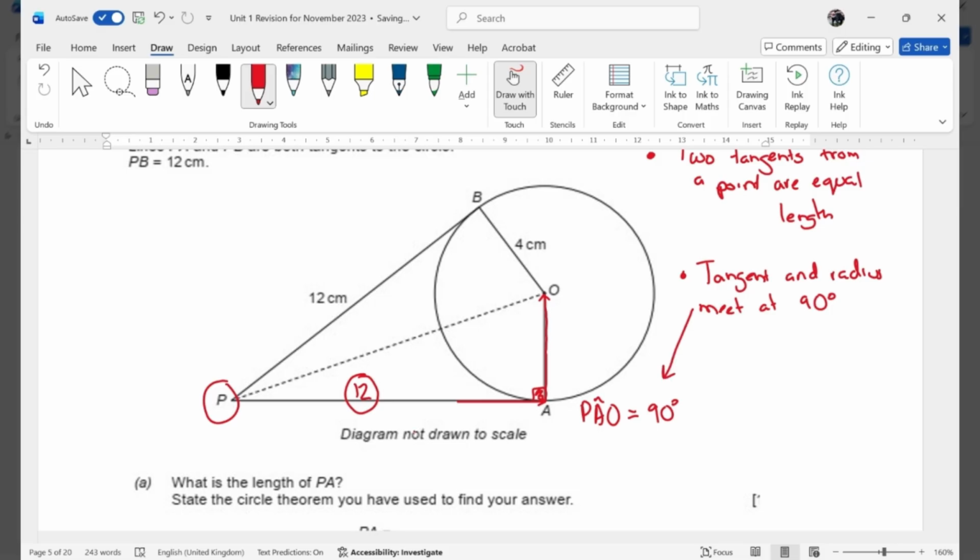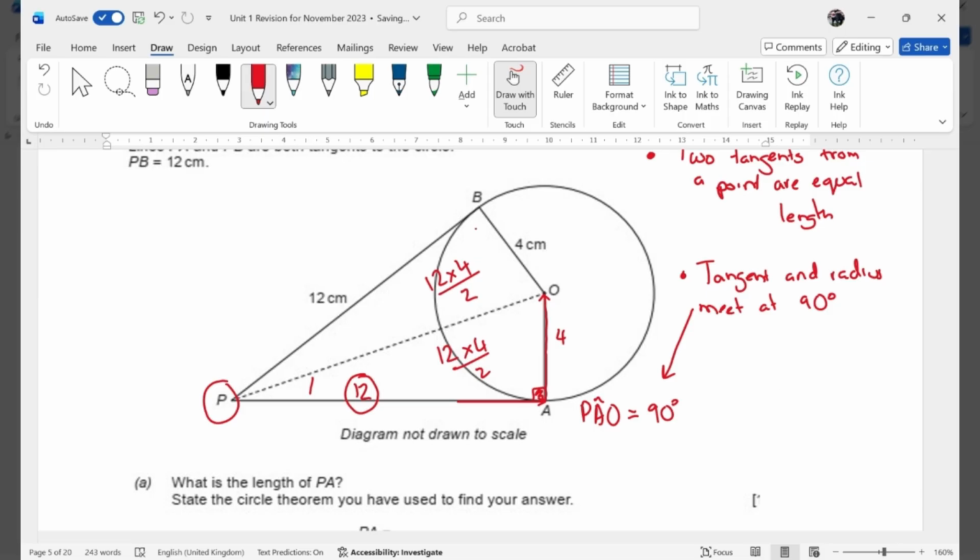And then it asks you to do the area of it. Well, if that radius is 4, that radius is 4. So this triangle is base times height divided by 2, and this triangle is base times height divided by 2. And we can just add those together and get that, okay?